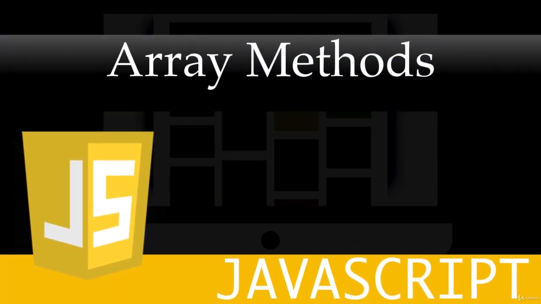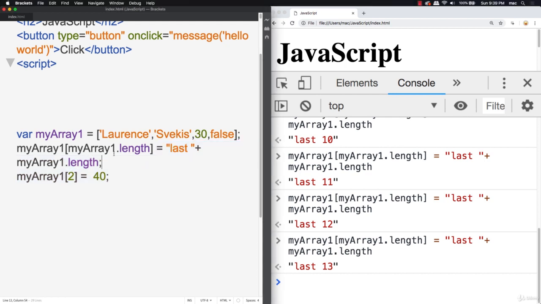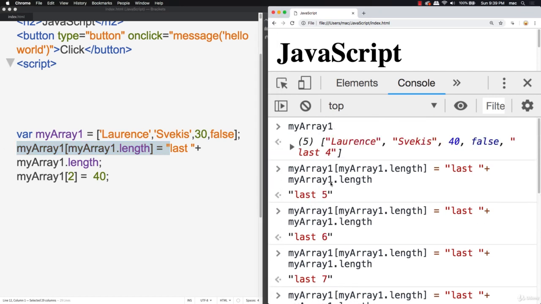If you left the last lesson thinking, wow, there has to be a better way, well, you're right. In the last lesson, we were adding items to the end of the array, and it wasn't really a great way to do it. We were able to do it because we were able to get the length, but it wasn't ideal. So you don't want to have this kind of mess here, and you also want different ways if you want to remove items from the last element. So you want some capabilities here, and that's where arrays have built-in methods. And these can be very powerful and really super useful within your coding.